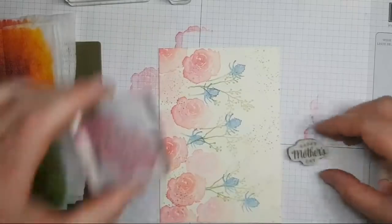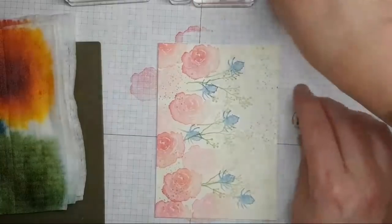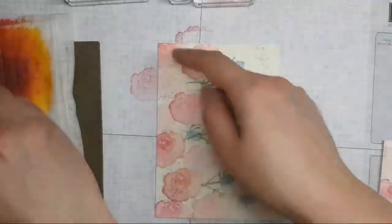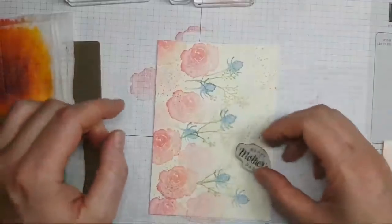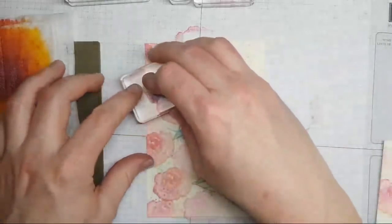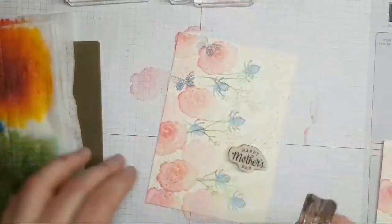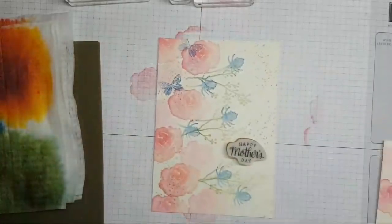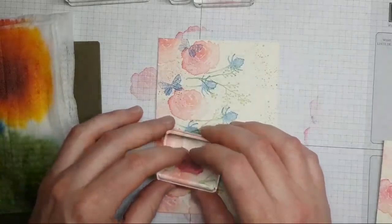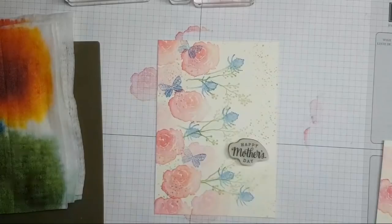Now, I think with this, you could probably stamp it directly on about there. Oh, butterfly. It would be quite nice to have some blue butterflies. So if that goes around there, maybe a couple of butterflies, one there and one there. Maybe have one there now. Lovely. There we go.